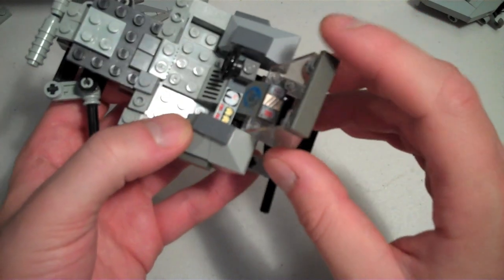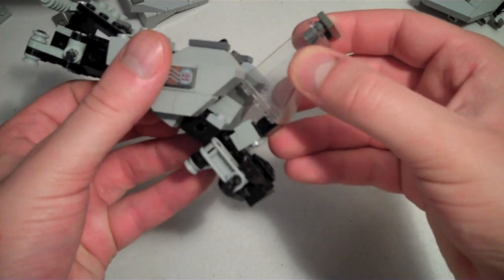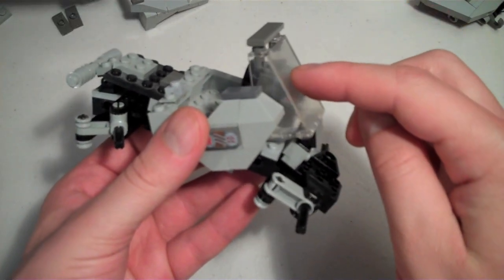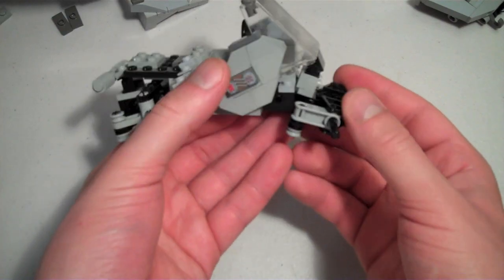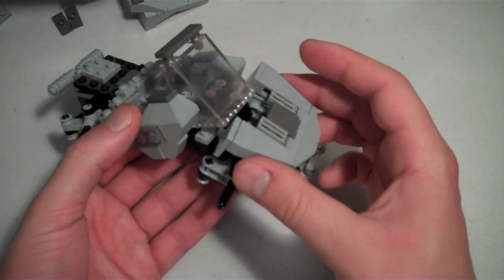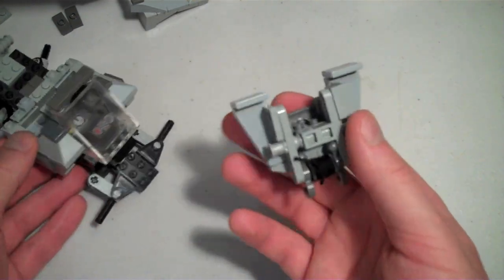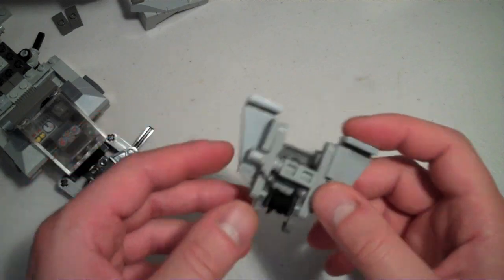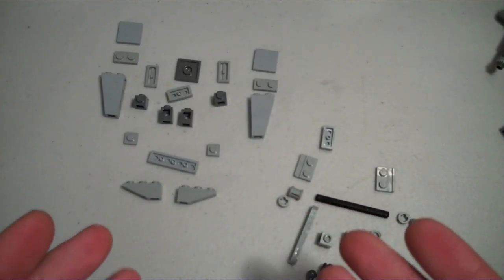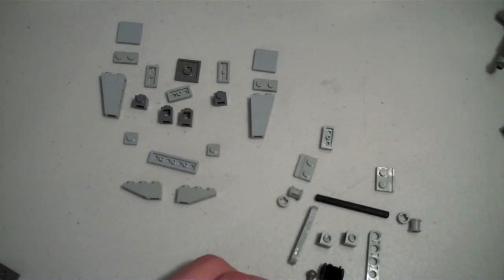And the window should fit right in that slot, see? So once we place it down on the Technic bricks, this thing just slides right in there. Perfect. Sideways. Now we're going to do the front piece that hangs on to this Warthog. It's a bit complicated, but I'm going to see if we can do it. So here's how you make the hood and the front piece under it that has the tow hook.